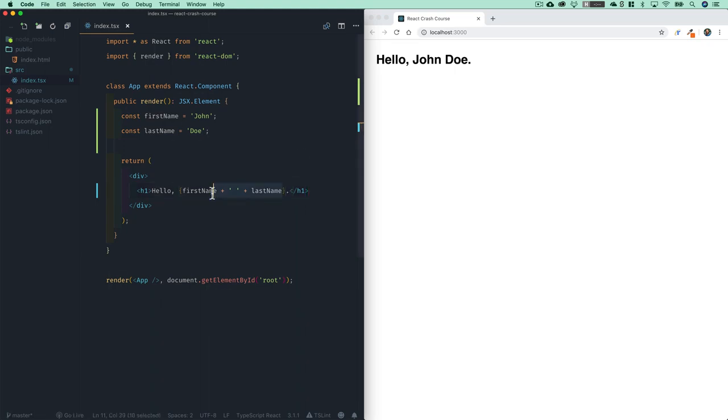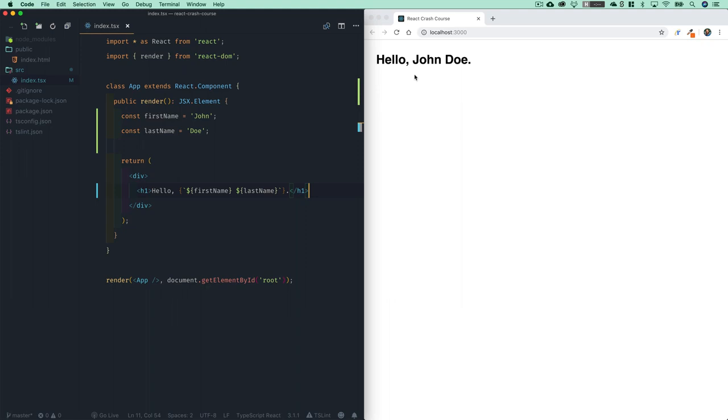You could also do an ES6 template string. So you could put the backticks around this, put your template string expression syntax around each of those. And as we save, once again, it's going to do the exact same thing. This is really cool because you can basically do any type of JavaScript that you'd like, but you can actually insert that into your JSX and it will automatically be handled by the JSX interpreter and rendered out as just regular old HTML to the page.